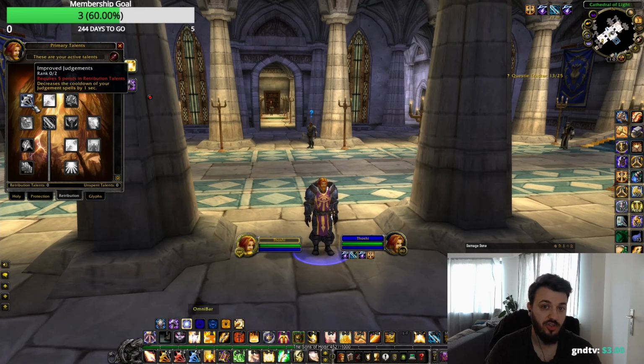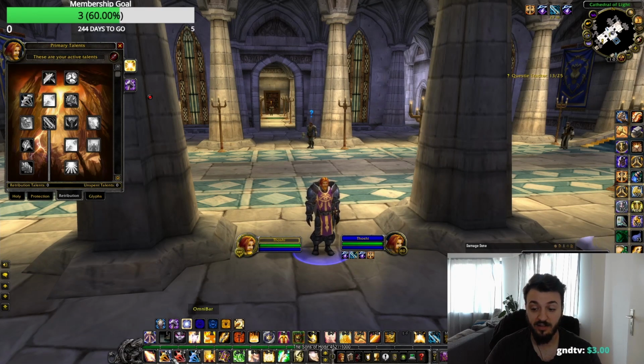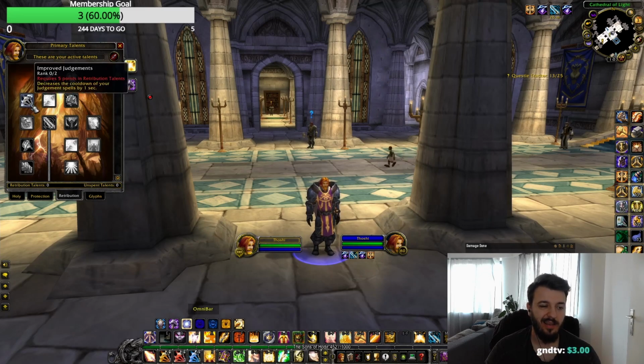Again, having more judgments means more damage, means also just more applicable effects, like for example Judgment of Light, and then you switch to Judgment of Wisdom, then you have to switch to Judgment of Justice if they are running away, and it gives you that leniency where you can miss a judgment spell and you can just go back at the offense.